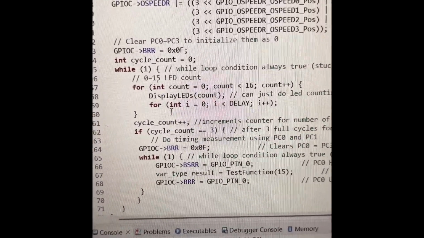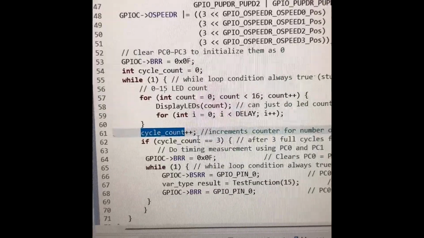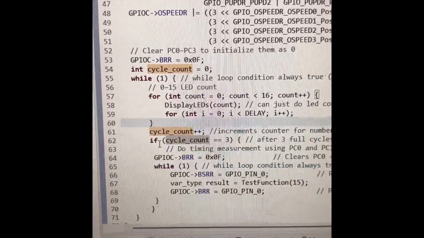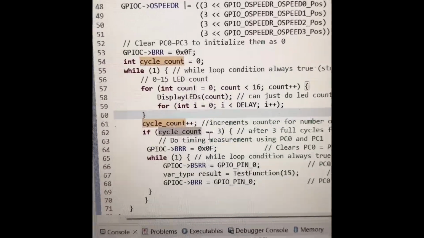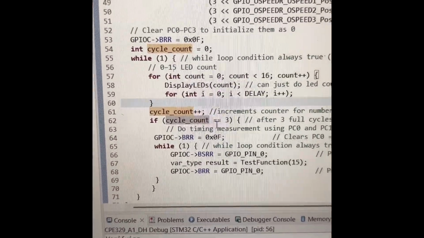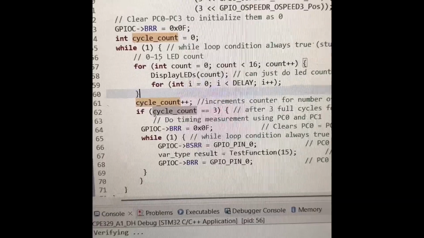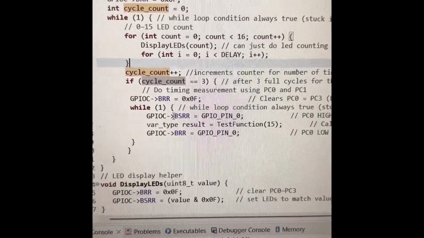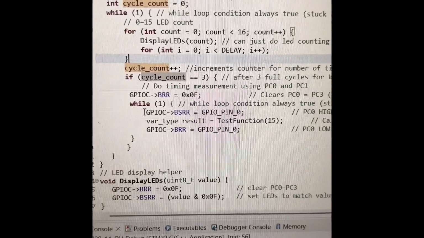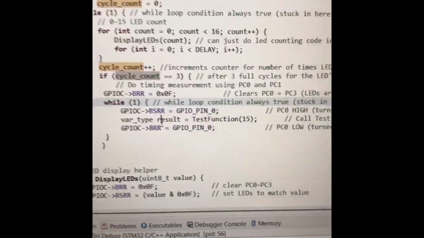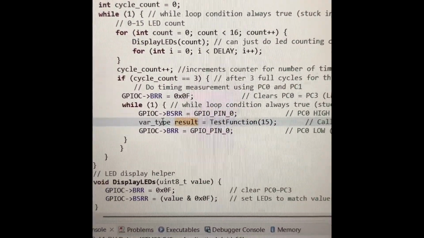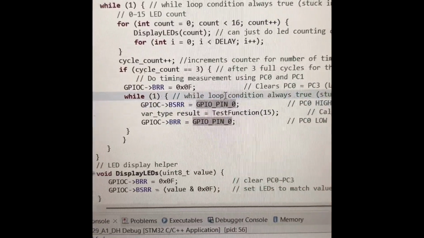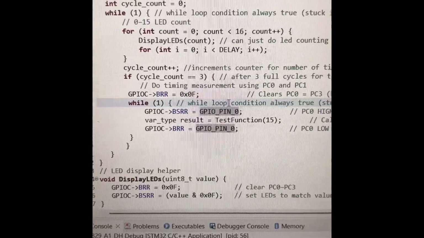It'll then go back to this for loop, and once it pops out, it'll increment this cycle counter. And this tells me, as well as the code in this if statement, if I have gone through 3 iterations yet. Once I have reached 3 iterations, it'll go into this if statement, reset the bits, and then stay in this forever loop right here, this infinite loop, since 1 is always true. In this loop, I will be testing the call function latency, as well as any of the operation instructions.